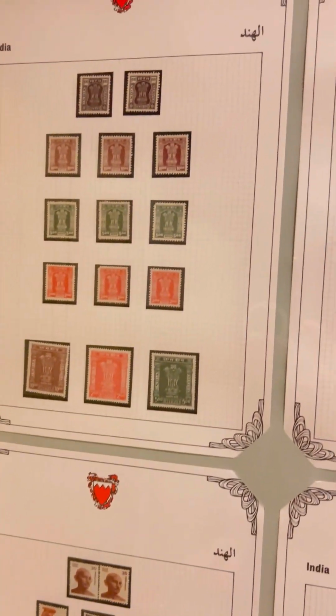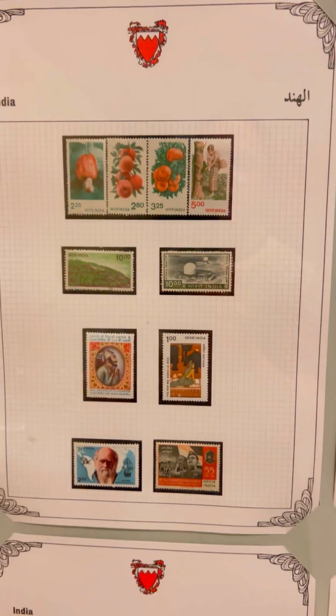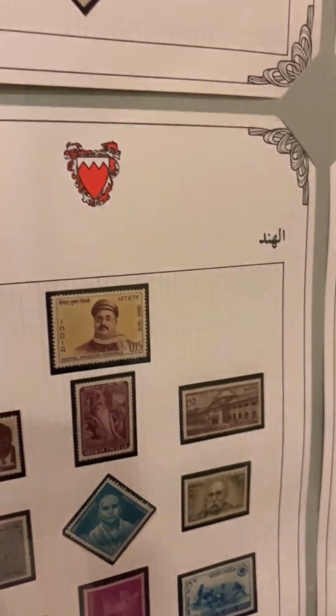Being an Indian, my next hunt was for the Indian stamps, and here I found it. Lots and lots of stamps that we used in our childhood to send letters to our cousins and to our family abroad. These were the stamps that we collected also. Our grandparents gave it to us, and we have it still in our collection. We made our hobby books out of it. They were a part of our regular curriculum when we used to have stamp collection competitions.